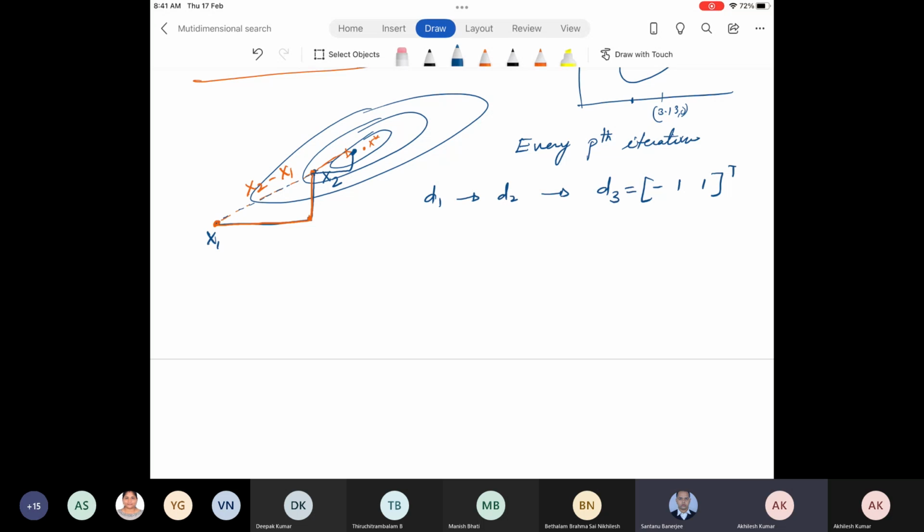No, what I'm saying, once you reach the point x2, you take a direction d3 from here. So you have to find a new lambda. How much step in this direction do you want to take? Yes, sir. So is that one lambda multiplying the entire vector, or will I multiply with a matrix which is lambda 1, lambda 2 for d3?